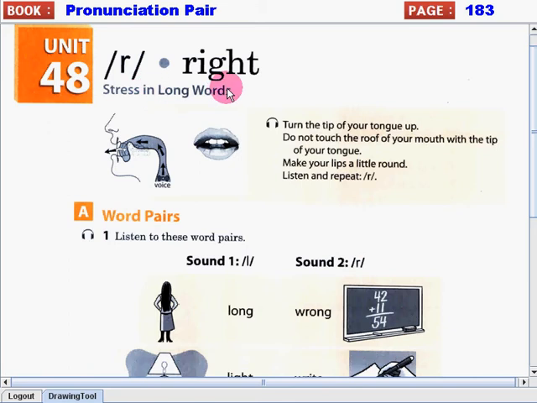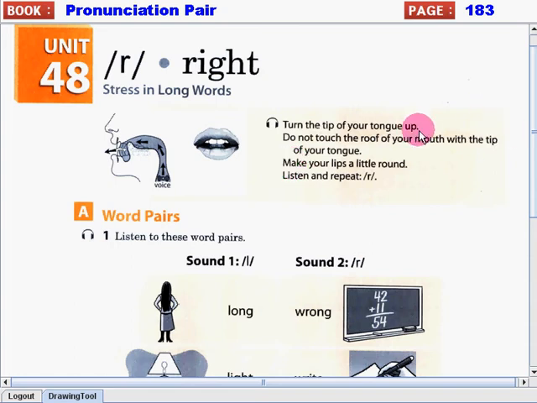Okay guys, I mentioned a while ago that the sound of R is usually substituted with the sound of L as in L. Now, how are we going to solve this problem? Any idea? Great! That is correct. You have to learn how to produce the sound of R and not the sound of L when the word should use the R sound. But how are we going to do that? Very simple. Let's follow the simple steps here.